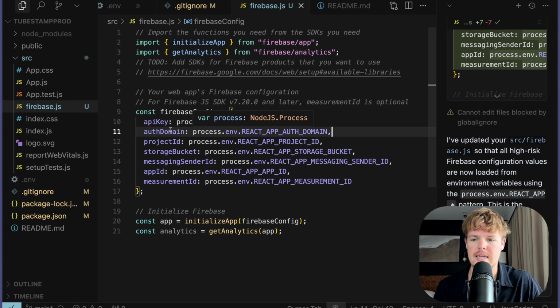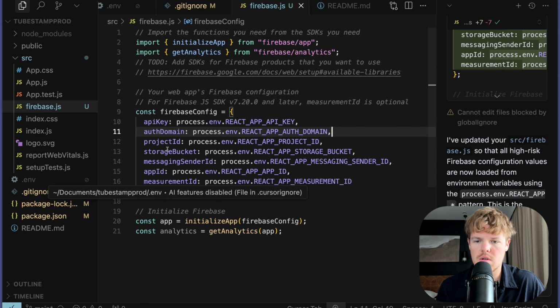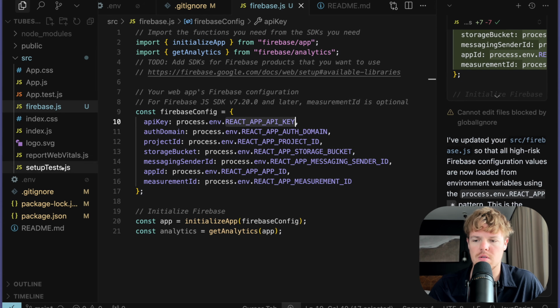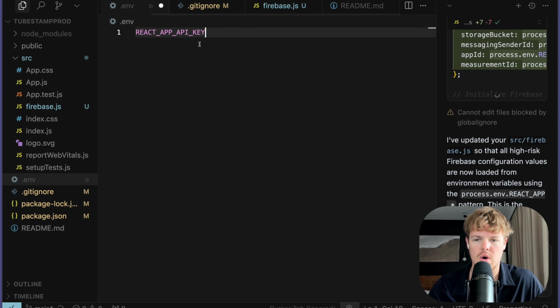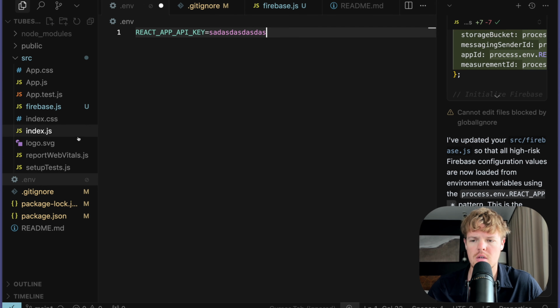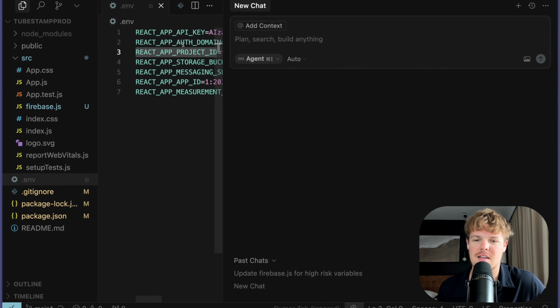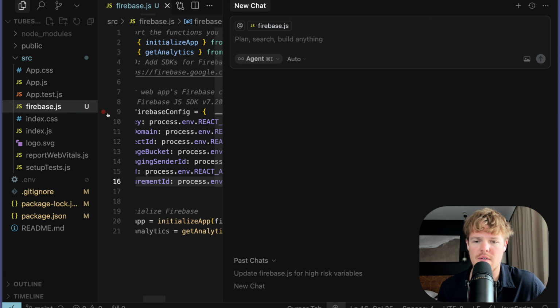When referencing data from this env file, the way you reference it is process.env, the file itself, and then the name we give it inside the file. So as you'll notice here, we give the name, say equal, and then give the actual value there. So simply REACT_APP_API_KEY, when we set it here, it'll be able to read it right here. I'm going to cover it up the best I can, but as you can see, we have the exact naming here. This is our env file, 7 lines that are then referenced here.